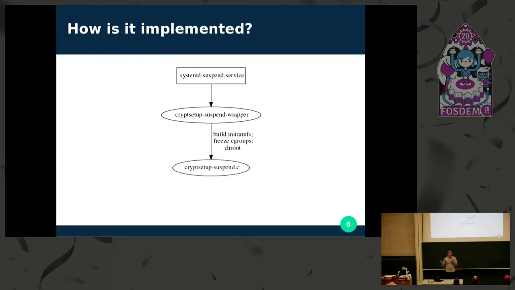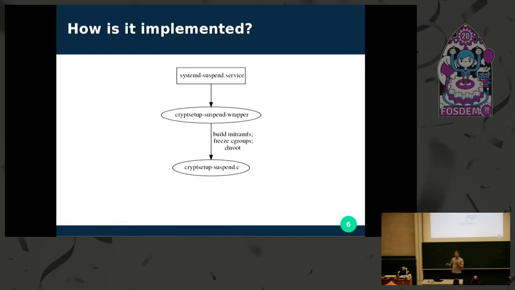This wrapper then uses the initramfs that you have already used during boot. I'm guessing you have full disk encryption here, right? Otherwise, all this doesn't make sense. So we're reusing this and loading it into a ramfs in your memory.